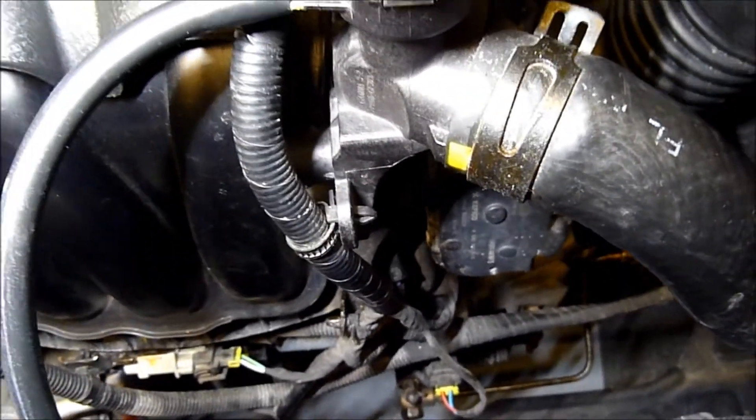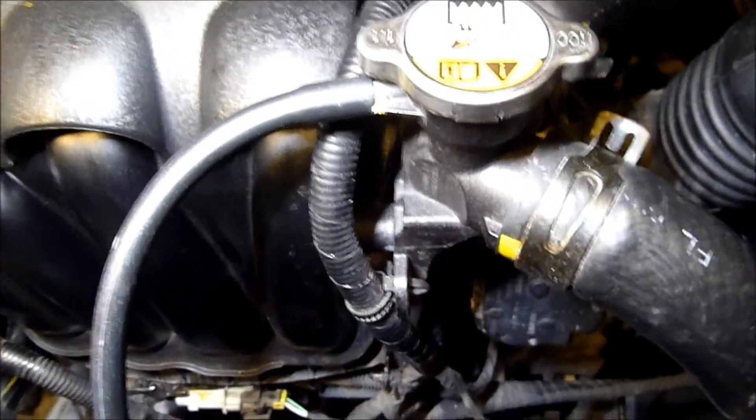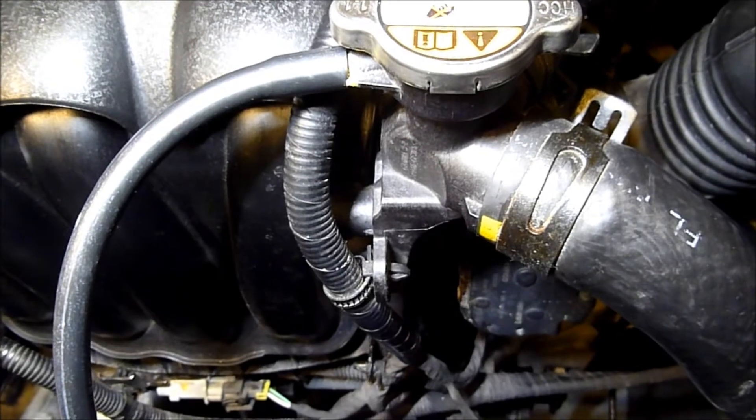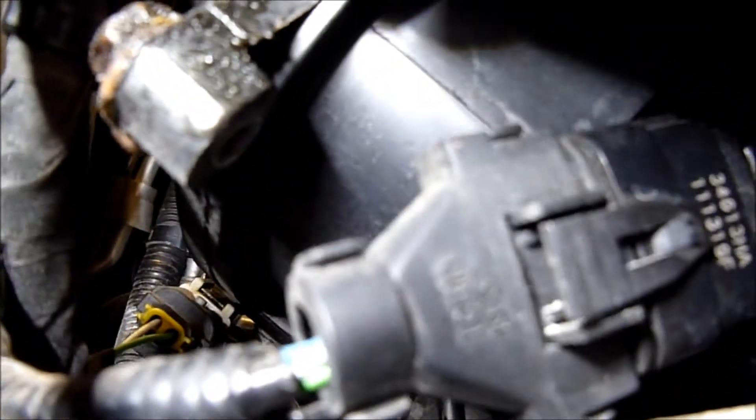I'll come out so you can get an understanding of where it is, and I'll go in from the side view and show you as best I can. Right, this is a side view of the sensor — best I can show you. Let's try and move around a little bit to see if you can see it any better. That's the side view of it.